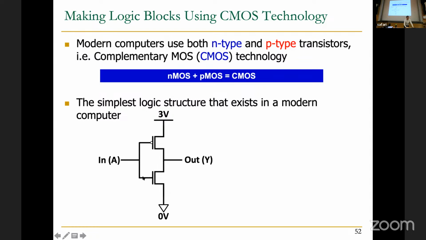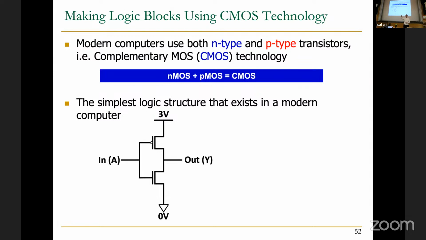Then we also connect the input to an NMOS transistor at the bottom, which is connected to 0 volts, and one end of the transistor is connected to the output. You supply input to both the PMOS transistor and the NMOS transistor, and based on the input you supply, 0 volts or 3 volts, we want to guess what the output is. Based on what I just told you in the prior slides, you should be able to guess what that output is if that input is 0 volts. So if that input is 0 volts, what do you expect the output would be? 3 volts.